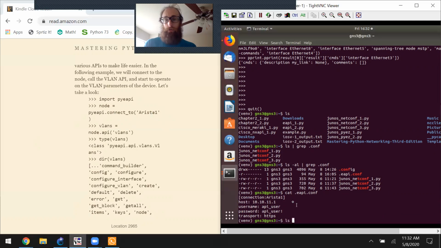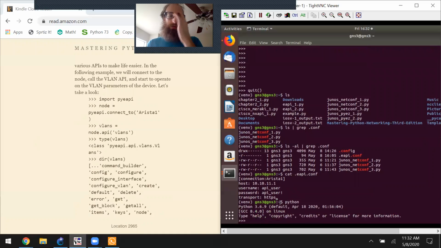Let's look back at our ls here. So we can see I changed the permissions on it too. So anyone who doesn't have my user account will not be able to look at my username and password that I'm using for this device. So pretty darn secure as well. It's all around, I think, a better option. And then of course, if you cat out that script that pulls in this, you're not going to see any passwords at all in that script. I think the best way to do authentication is to put it in a separate file that you lock down somehow.